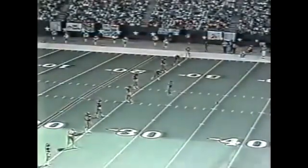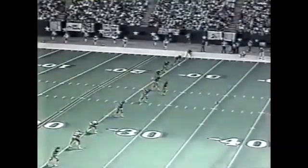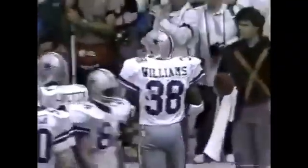14 minutes and 20 seconds. That is the time remaining in the first half. Gary Anderson for the Steelers just converting a 49-yard field goal, kicking off either to Levette or to Williams. And this is John Williams on the return. Williams to the 30, returns near the 35-yard line. 30 yards on the return, and Harvey Clayton makes the tackle.